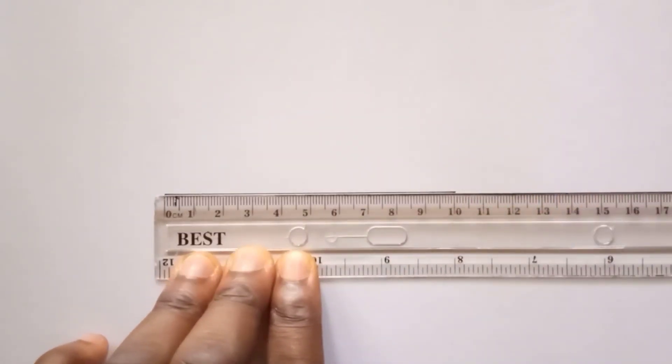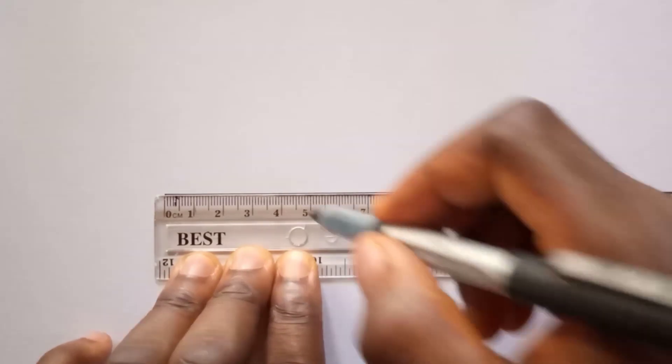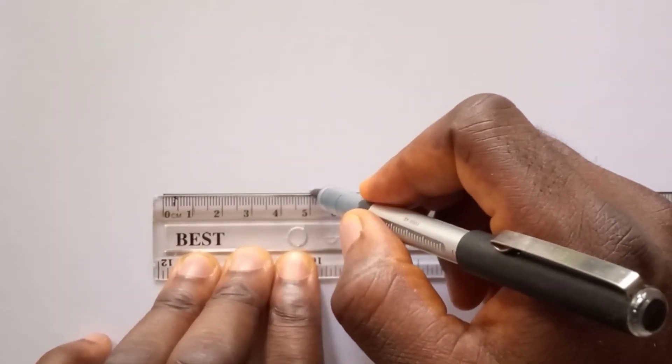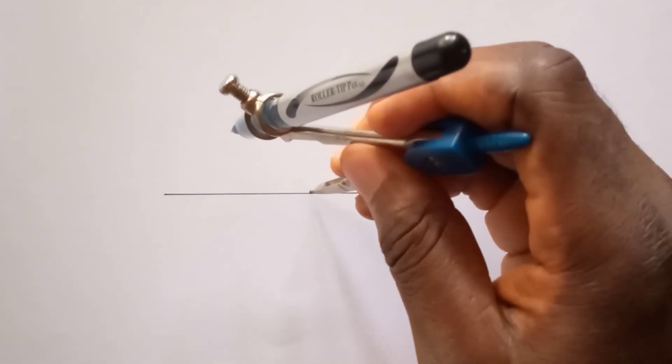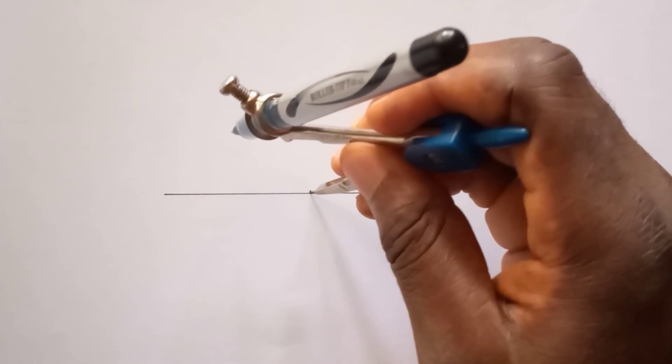We all know that the center of 10 is 5, so let's indicate our center as 5. The second step is for you to open using the radius and you draw a circle.